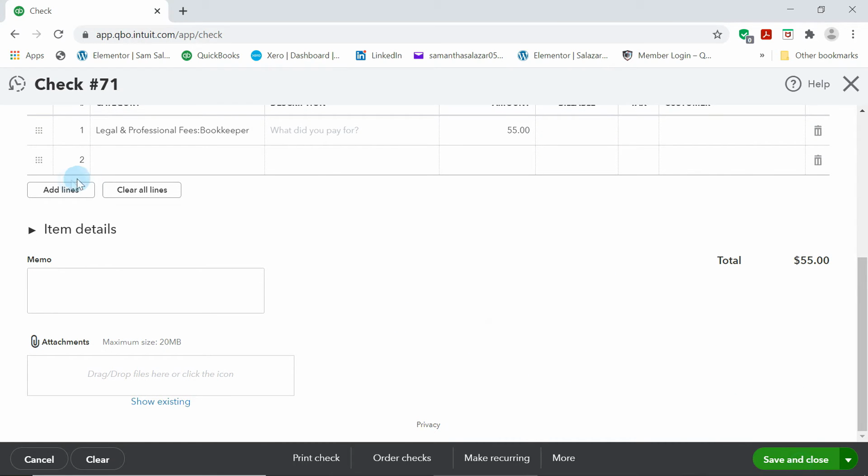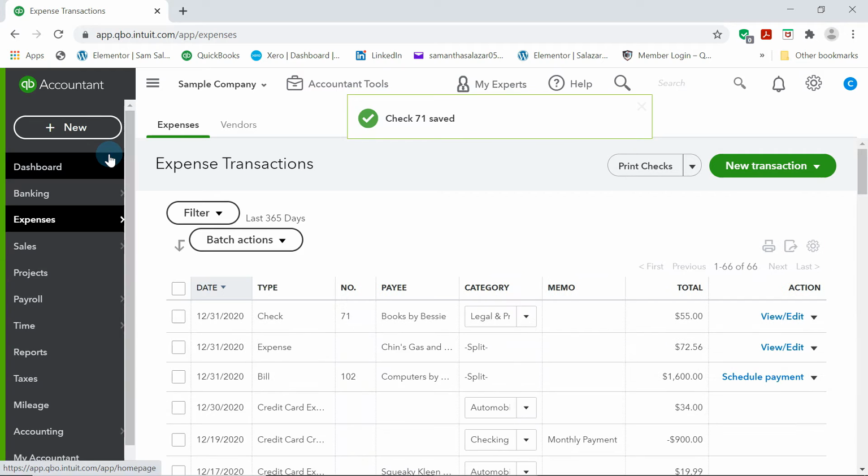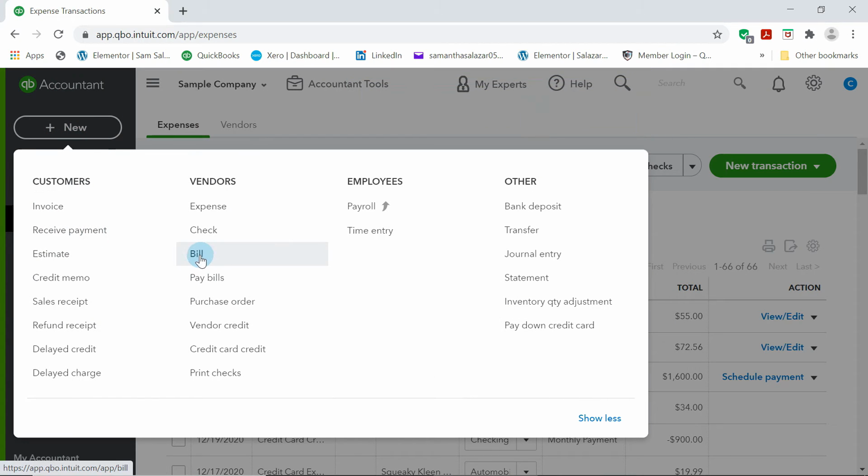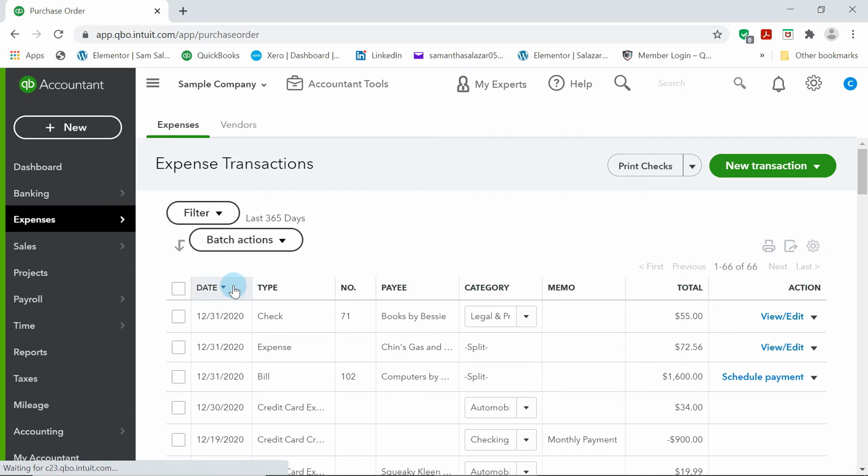Then we can save and close. So there you go. I can create a bill, expense, and check transactions for your business.